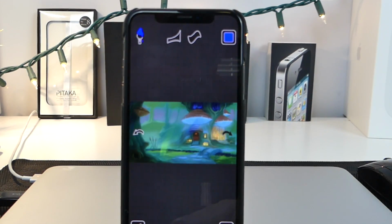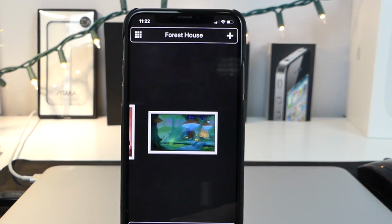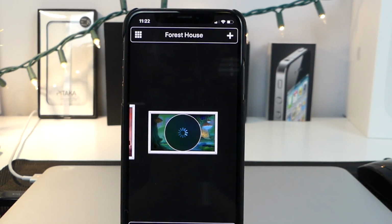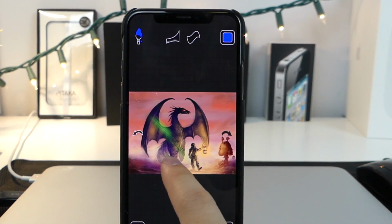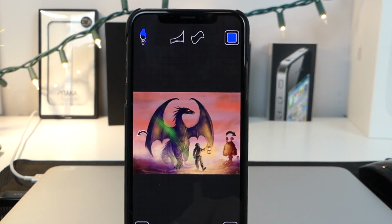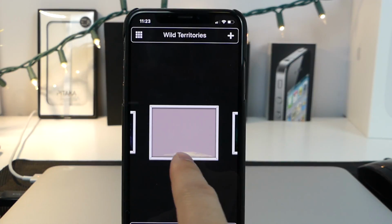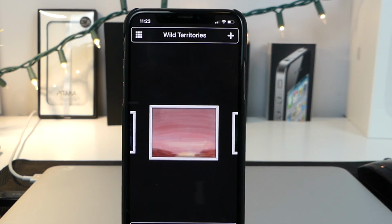Scratch it. But once you guys are done, just tap onto this little icon, go to gallery, and it will save. And you guys can play the entire thing from the beginning, and it's going to show you how that person drew it and how you continued on top of it. This one is probably one of my most favorite ones. Let's watch it. And of course, I did swipe some of the green on there, so it doesn't look like that originally. Once it finishes loading, you guys can see that she starts right from the bottom, gets all the shading in the background, and starts with the dragon.